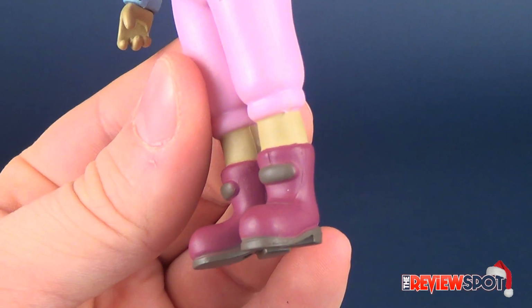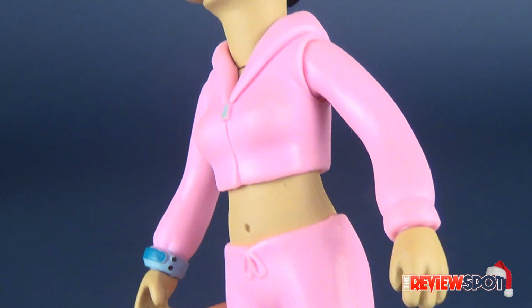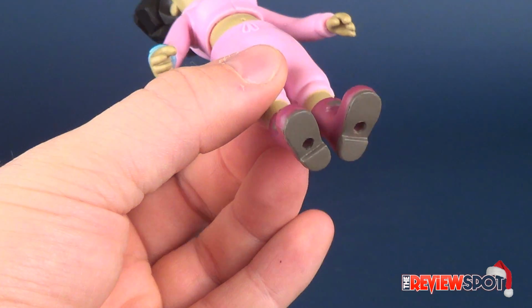The paint they used on the lower leg doesn't seem to quite match the coloring they put on the chest and the face. It seems a little paler in comparison.